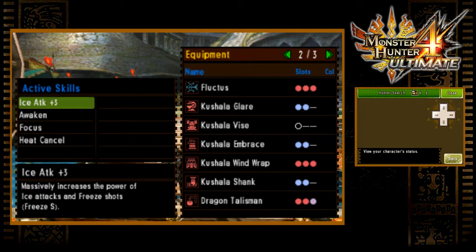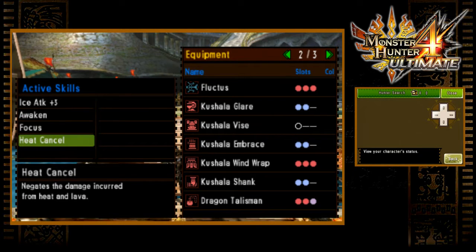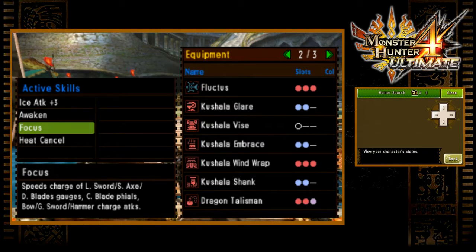I have a slot open, but I thought about going with peak performance, but this is a Hermitaur Plum. I don't know if it gives poison or not, so I gemmed out. You can see the little purple dot. That's an antidote. So I gemmed out my poison, double poison. It's got heat cancel, which is good because this quest is going to be in the daytime in the dunes, so I don't have to bring extra stuff.